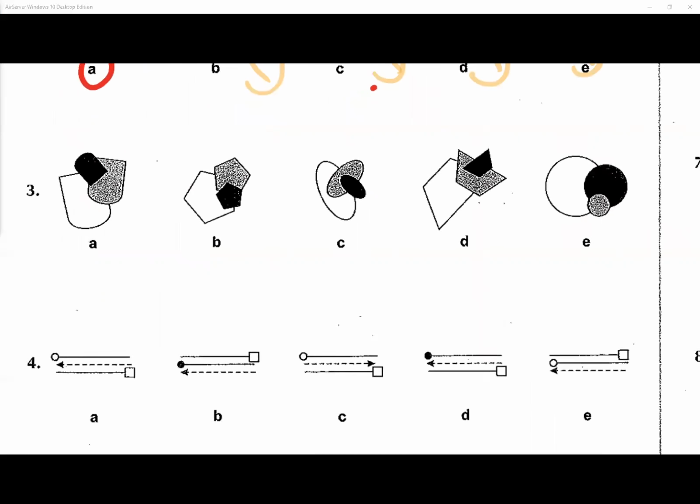So question number 3 now. Now, if you look at these questions here, we seem to have a black shape right at the front on top of everything. Black shape on the front, black shape at the front, black shape with all the other shapes behind it. If you look at this one here, we have a gray shape on the front, the black one's in the middle. It's not in the front anymore. So for question number 3, it has to be definitely E is the answer. That's the odd one out.